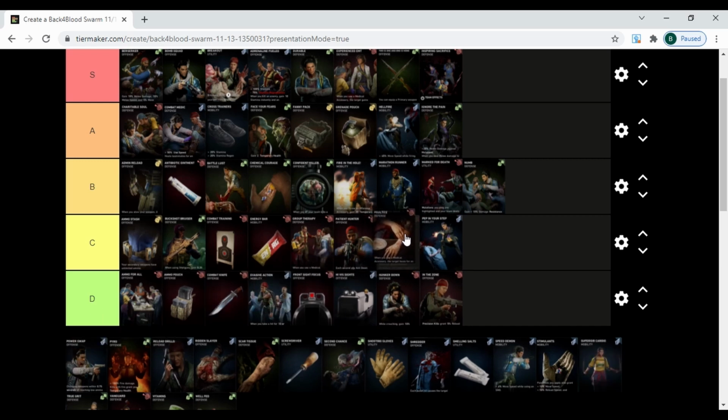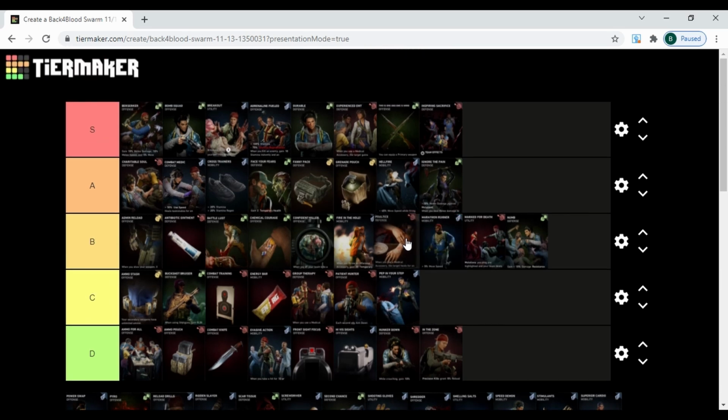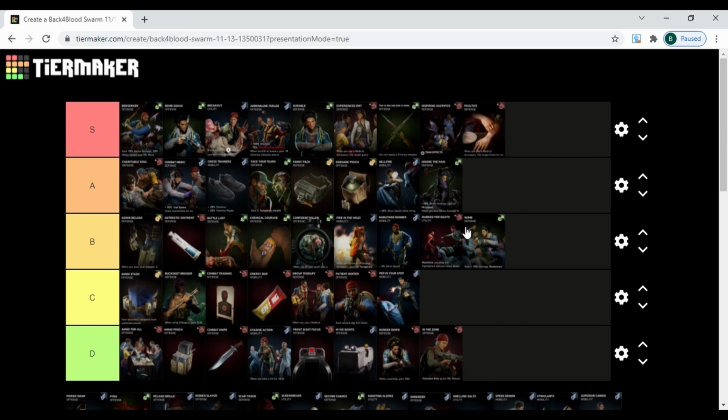Poultice. So when you use the medical accessory, the target heals for an additional 20 health and 20 trauma over 30 seconds. I'd say it's one of the best. I'd say S tier. Yeah. This is the only other card that can counteract trauma.